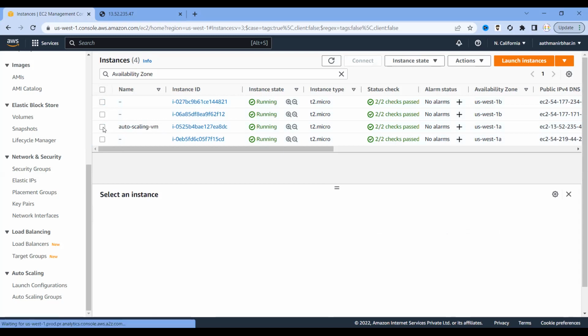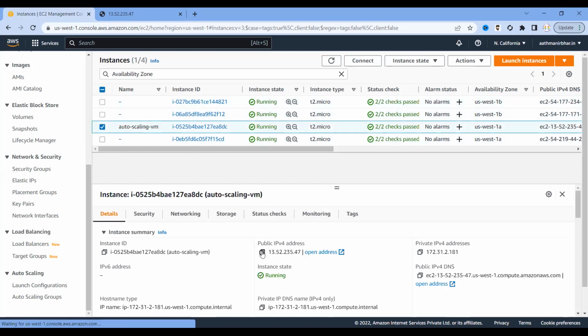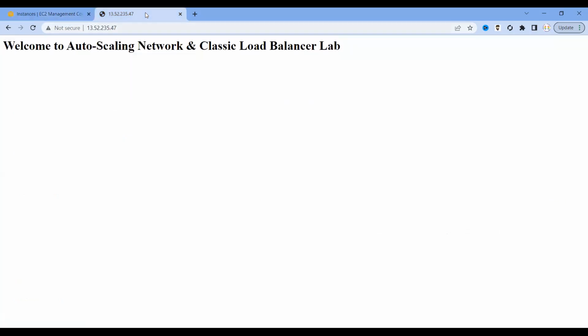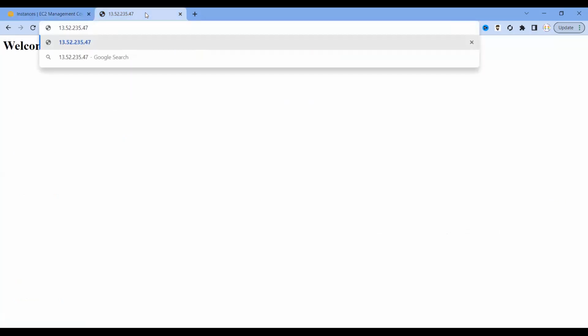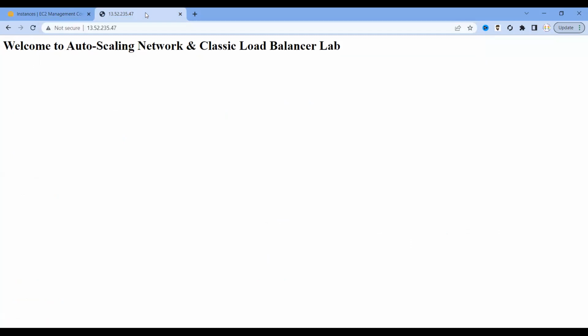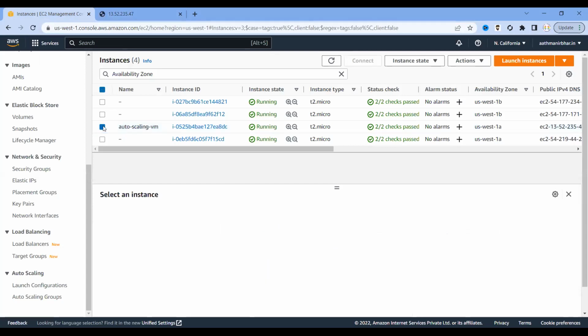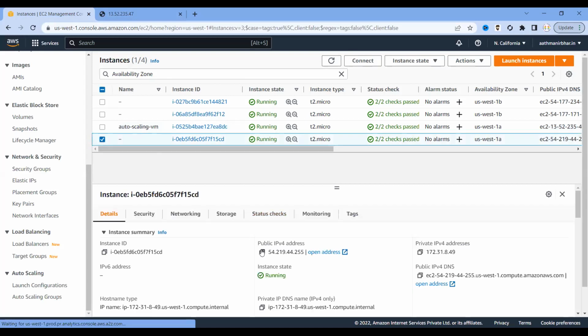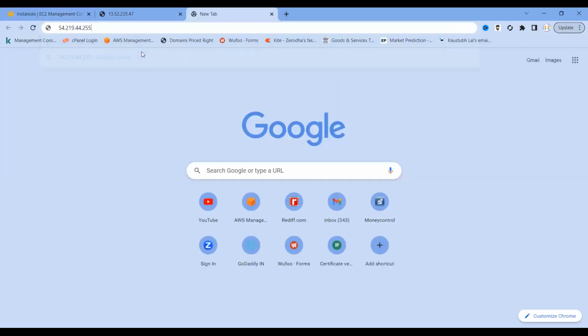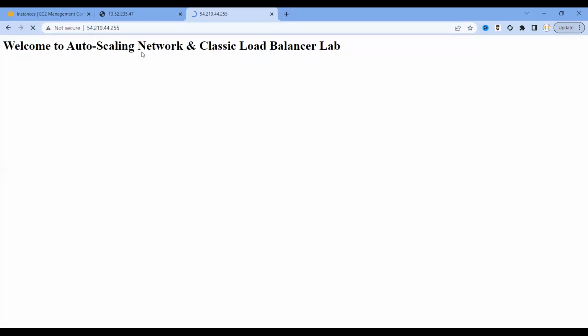Now, we have already tested the public IP address of the original virtual machine that we created. We have tested that web server. So it is working fine. Now, since the other virtual machines also should be the same replica, let us check the public IP address of other virtual machines. So I'm selecting one of the virtual machines. I will open it in another tab. I'll check.